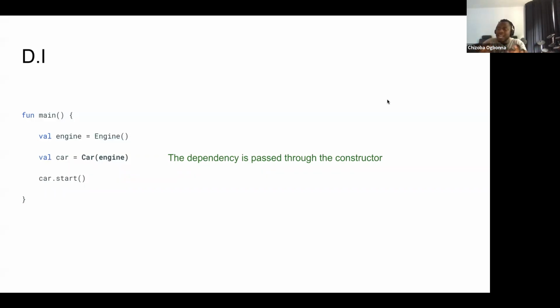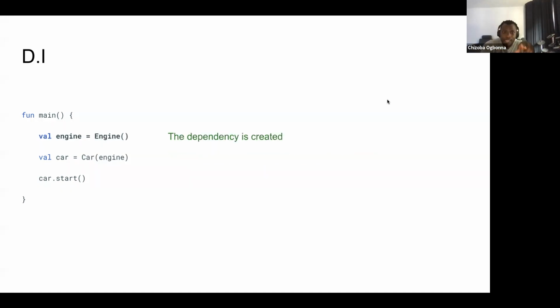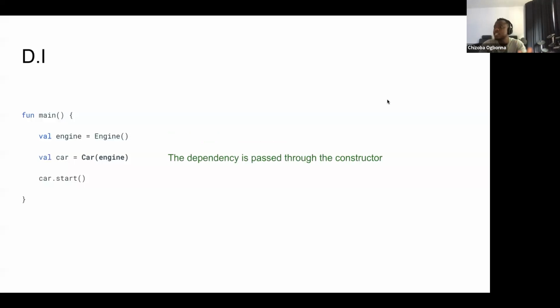And the part that Dagger helps us to fill in is to do this creation part and this supplying part as well. This is where Dagger comes into the picture. I've done dependency injection here. These two steps, dependency injection, no Dagger. I created my dependency when I needed it. I supply the dependency to the car. Now the car is fully testable because in my test, I can create a fake engine and supply that instead. So I can supply different kinds of engines to my car.